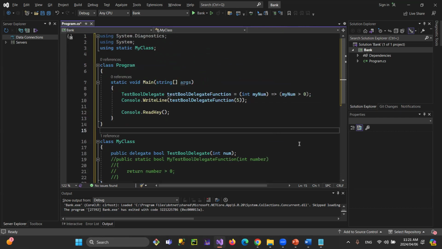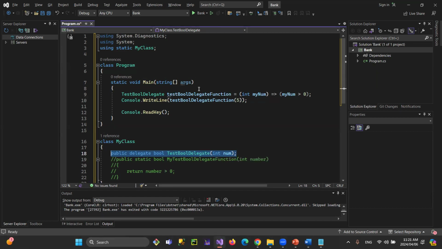Instead of saying that the delegate is connected to a specific method, on the fly we want to return a Boolean value, right?